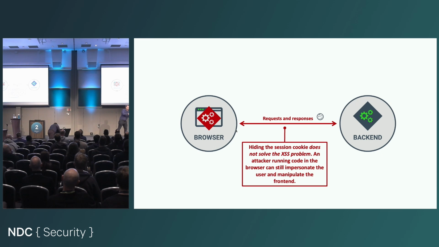In your browser, the attacker can do anything that a legitimate application can do, and it can, for example, send requests to the backend. If you're building a server-side banking app, what can it do? It can send a request like add a new transaction to the list. It can modify the DOM to hide the transaction in your list of monthly payments or weekly payments, and then when you pay it, of course, the transaction will be there, and the attacker will steal all your monies. Something like that. Has always been a problem.